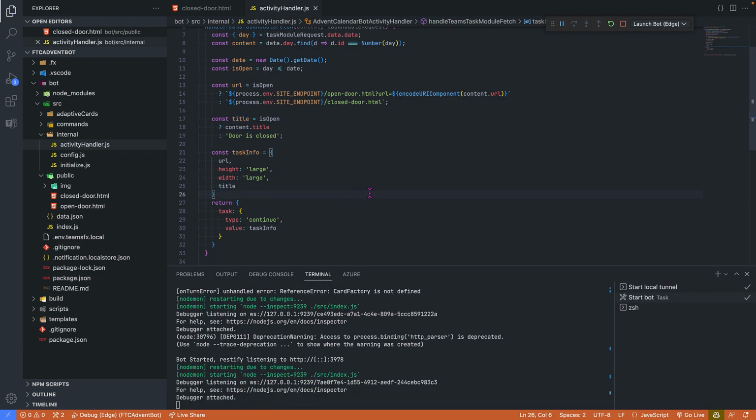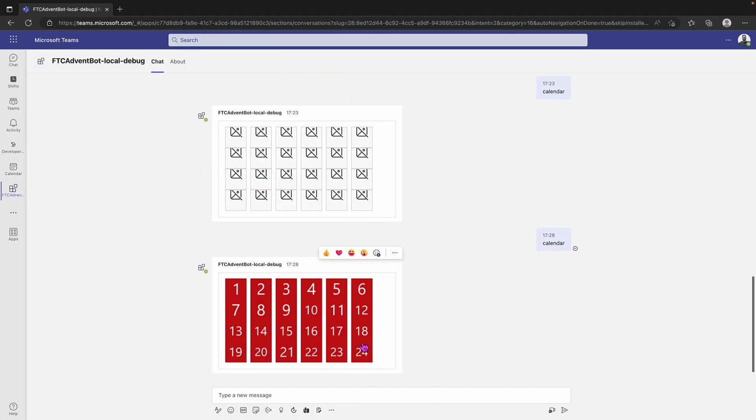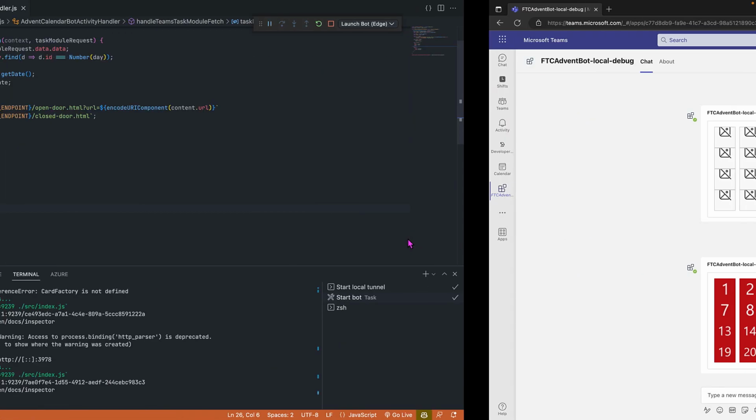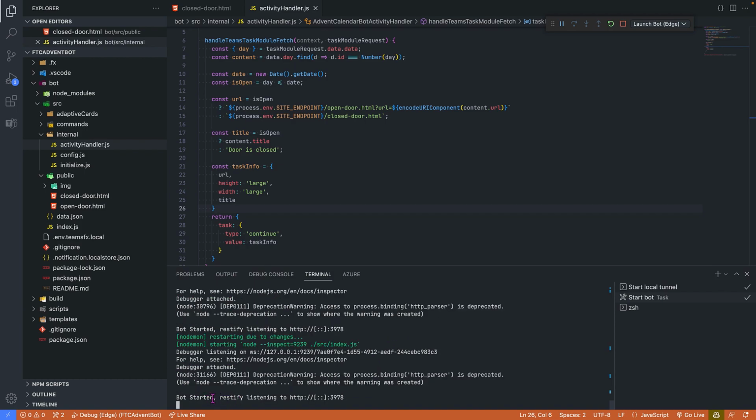And if we save this and go back to our Advent calendar and choose 23. Ooh, still waiting for the code to recompile. That will just catch up.